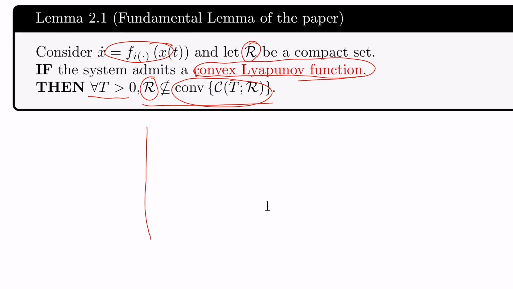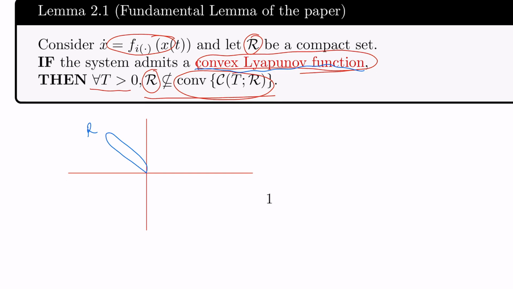So you can consider something like this, for example. I don't know if that would be a good thing to argue, but let's say this is R, the set of initial points. If we have a convex Lyapunov function, it's almost like the type of stability that you could think of, right? So all the points will get close to the equilibrium points. But here, for the stable systems that are stable in a way that the stability can only be proven with Lyapunov functions that are not convex, they are kind of weird. I'm talking about the type of stable system for which you cannot find a convex Lyapunov function.